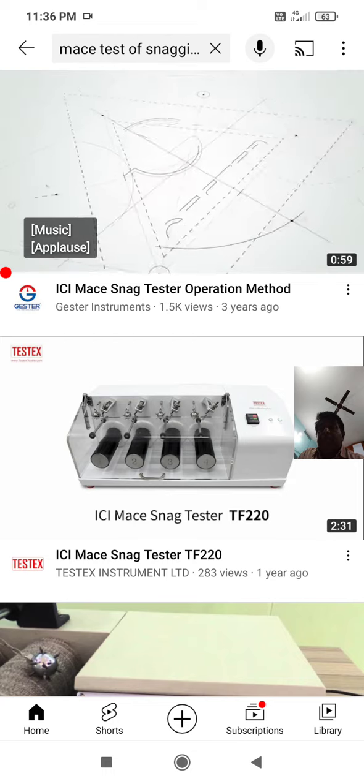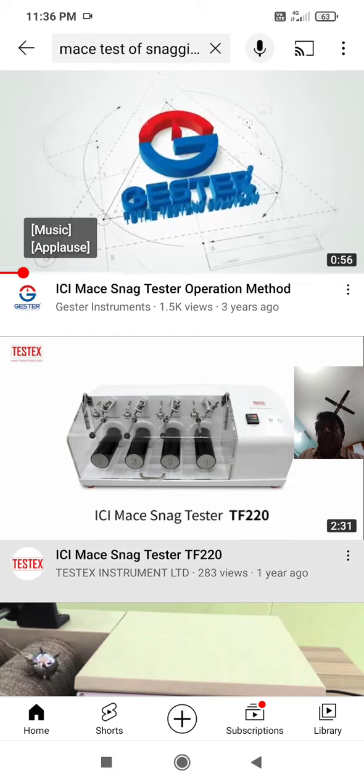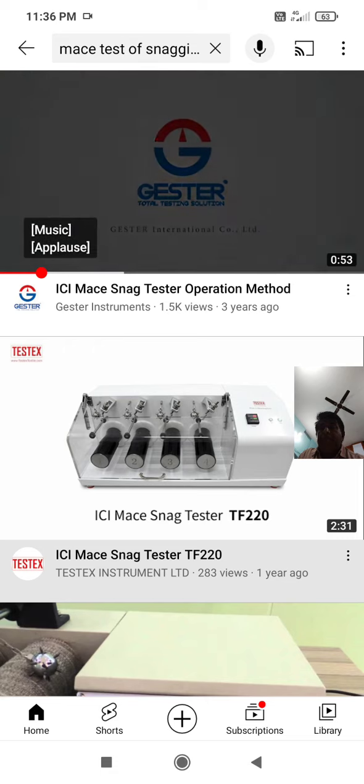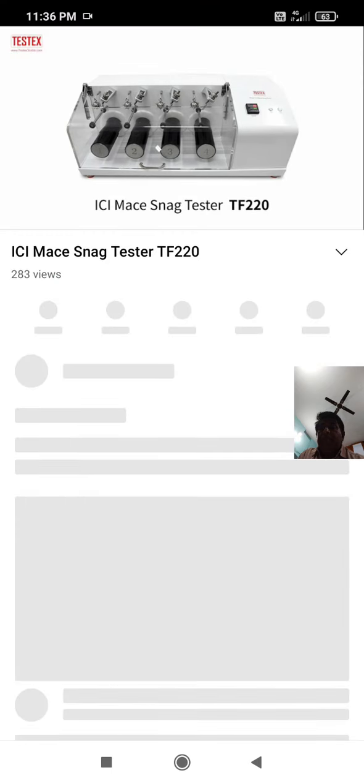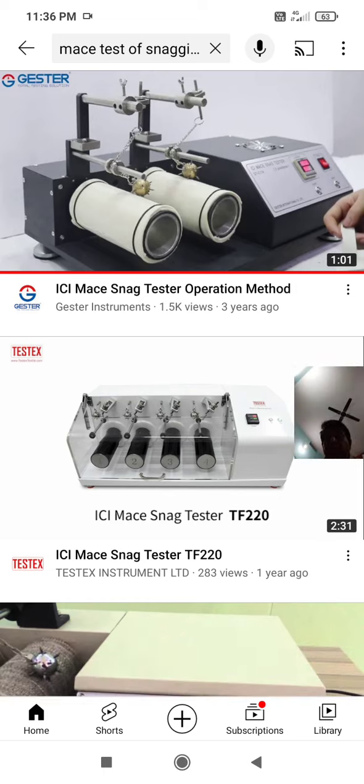Here, fabric specimens to be tested are cut into dimensions of approximately 9 by 18 centimeters. This is folded in half and sewn into a pouch. A bean bag weighing approximately 1 lb is placed in the pouch and the top is sewn closed. Placed in the cylinder which contains 8 baffle bars with a series of tenter pins protruding from them at an angle, the test specimen is subjected to a random tumble action.